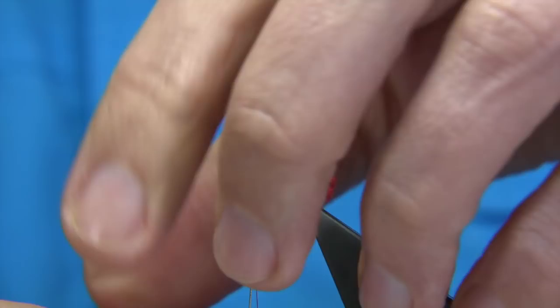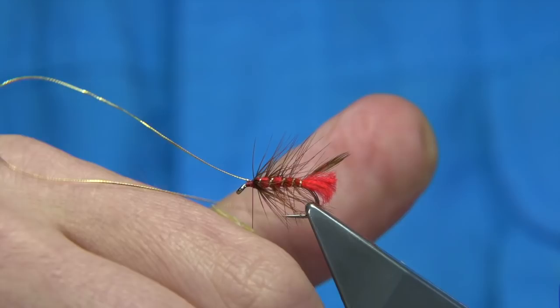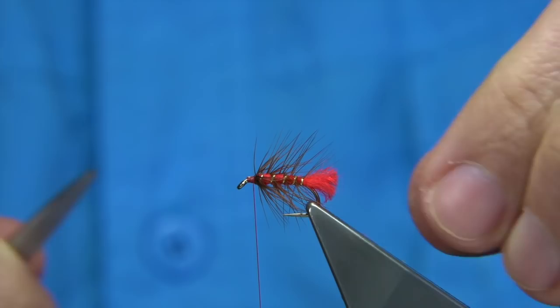At this point I like to draw back the fibres, then bring the rib up and then cross. Make sure it's tied in. Leave a bit of wax on your thread, that gives you lots of grip. Trim that away. You can break off, trim away the waste piece of the hackle.